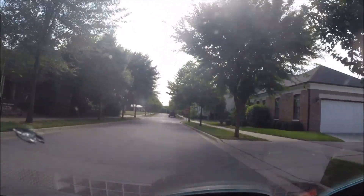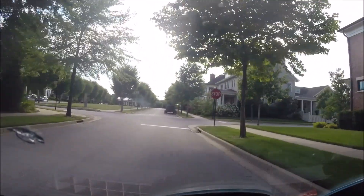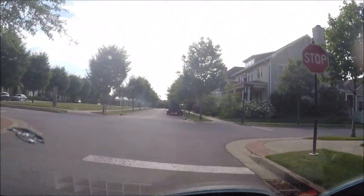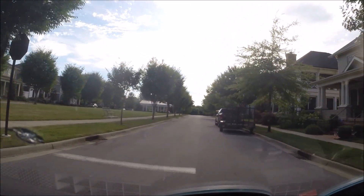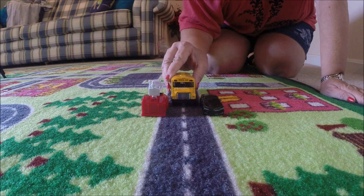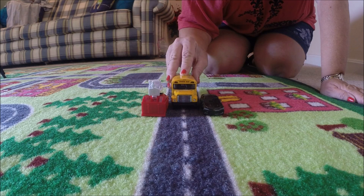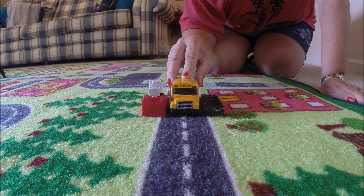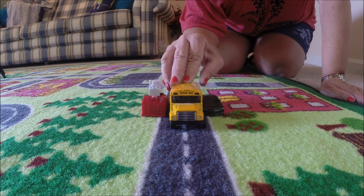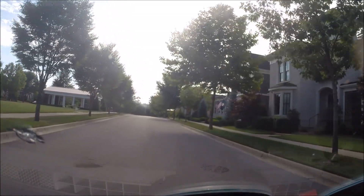If you're driving a school bus and you've got to get through here, pick your kids up, and there's somebody parked on the other side — you'll have a car parked over here, and then you've got to get a bus right through. And you have to remember that we've got these big old mirrors that we've got to watch out for as we drive in between these two vehicles. Sometimes it's possible, sometimes it's not.